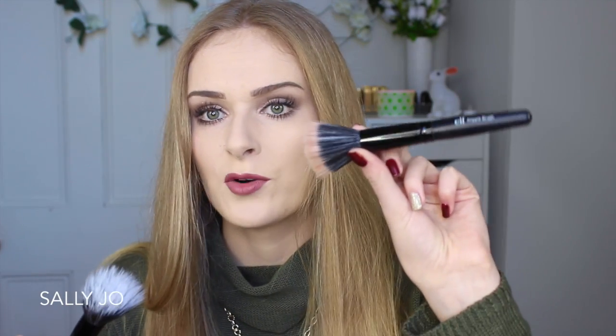Some of these ones I've had for like 3 or 4 years and they're still going strong, so I'm really impressed. I think these are called like the studio brushes or something. It's a certain line from e.l.f. and all the brushes I've tried from this line with the black packaging are so good.